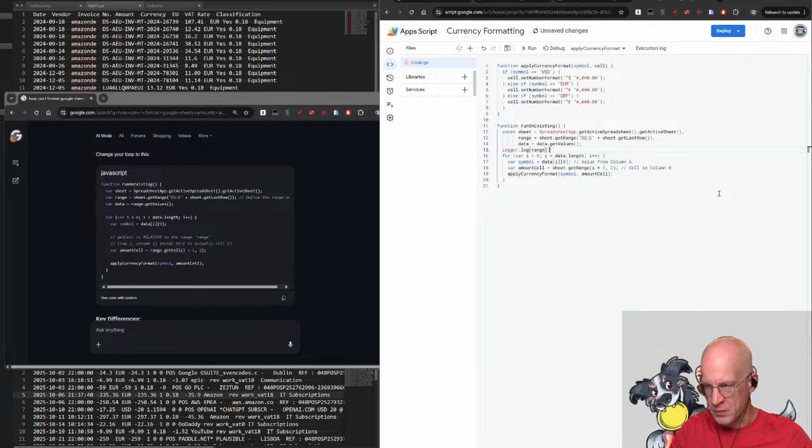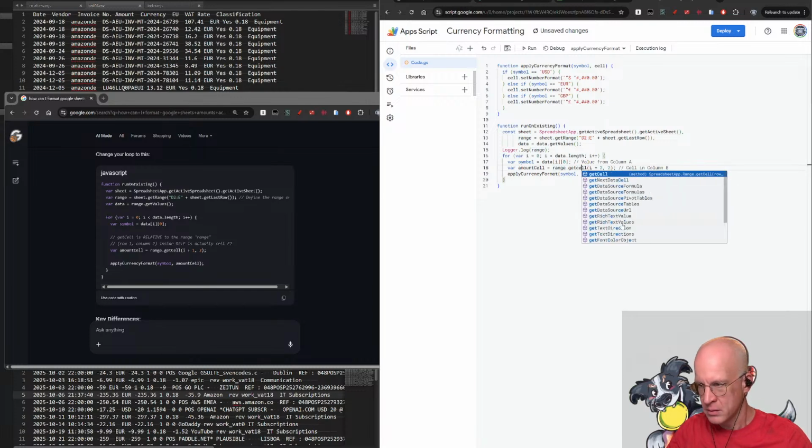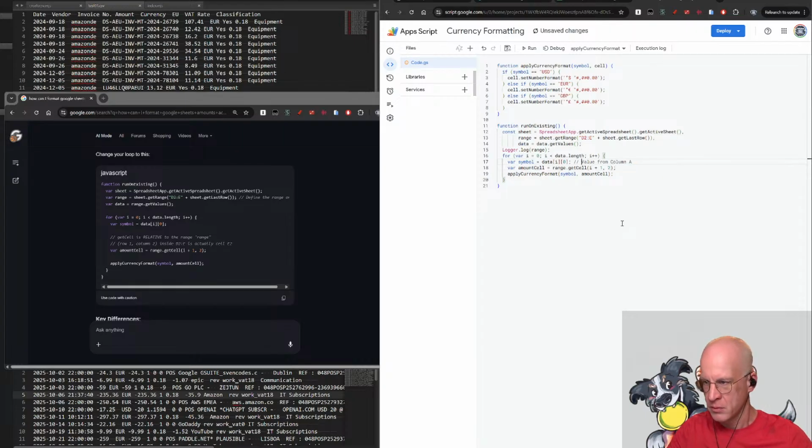It's ignored my change, okay. Data I0, and then we should say range dot get cell I plus 1, 2, symbol amount cell. Okay, so save this, run it.